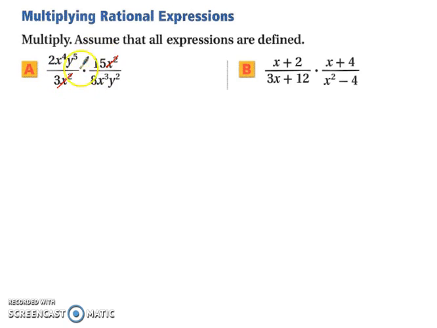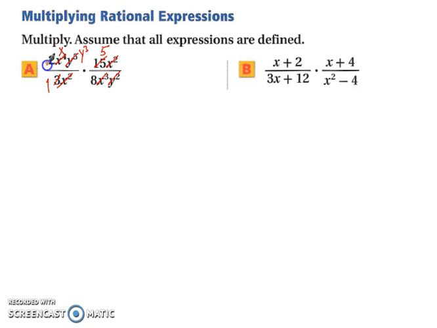So then, we have 3 and 15, so that's going to become 1, and this is going to become 5. And now we can do the same thing in this direction. So we have y to the 5th and y squared. This y squared is going to be gone because it's smaller, and that only leaves you with 3 y's up here. So y to the 3rd, and then get rid of our x to the 3rd down here, which is going to leave you with just a simple 1x, or x squared.